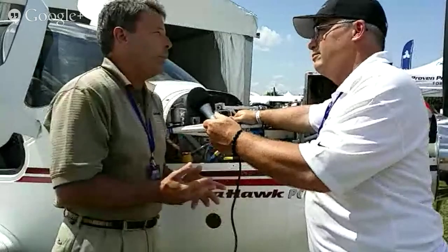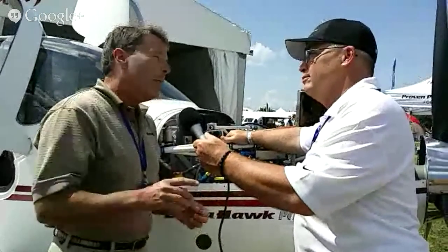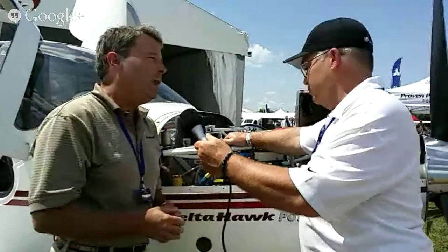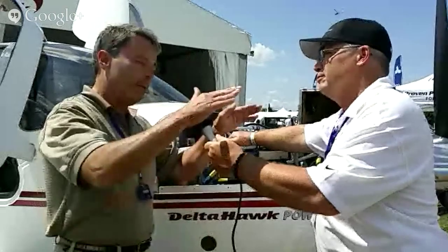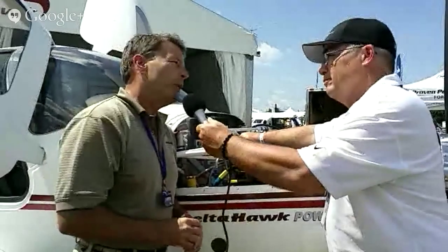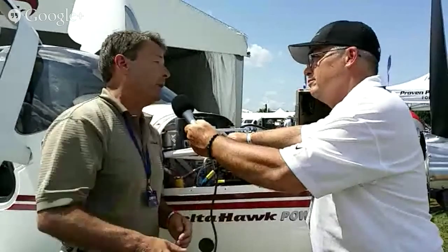This 200 horsepower engine weighs about 335 pounds, which is unheard of in this marketplace. But bigger than that is the compactness, because it allows — I don't know if you can see it on the way in here — but we look more like a turboprop. We don't have big scoops in the front, very sleek, which turns into huge aerodynamic efficiencies that is really showing up in the airframe, and that's, of course, what counts.